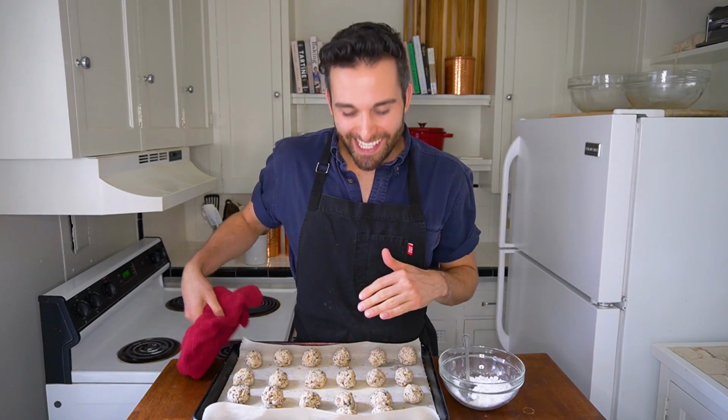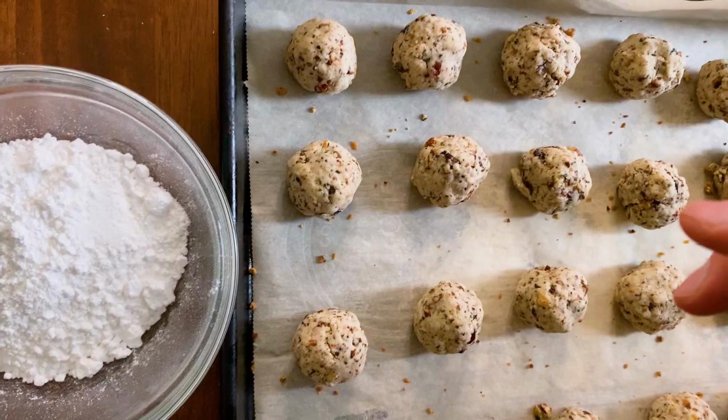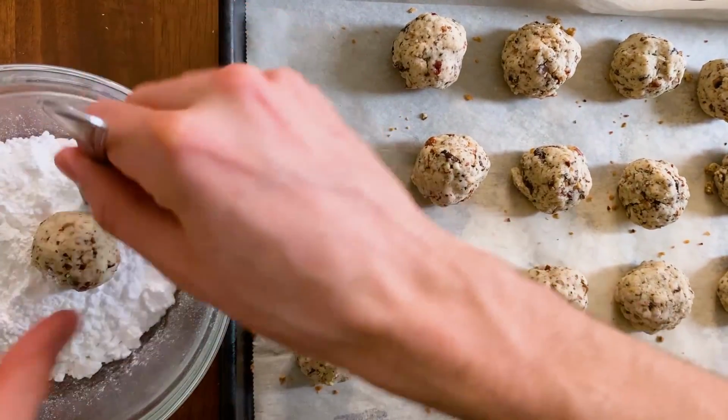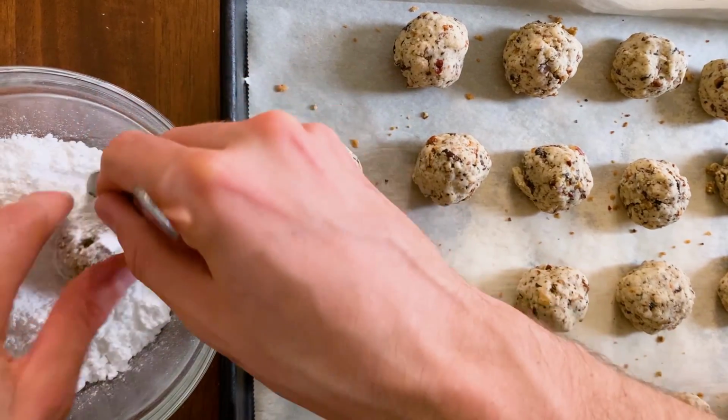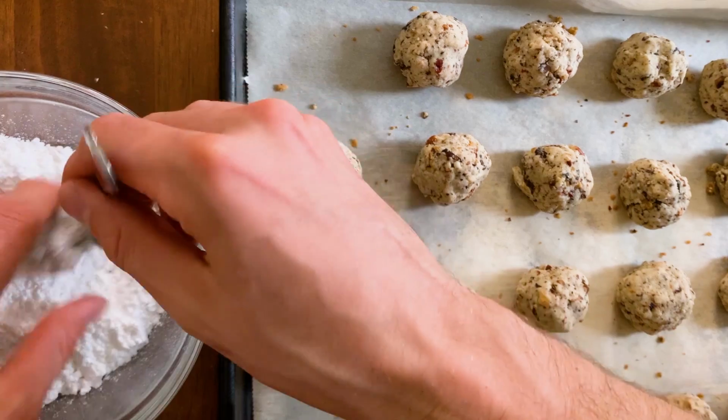My cookies are done baking, and I'm just gonna let them cool for 1 or 2 minutes until I can handle them. The first time you're coating these cookies, you might feel that it's starting to get a little sticky, and that's a really good sign. That just means that the heat and the steam coming off the cookies are doing their job.